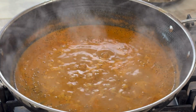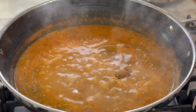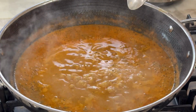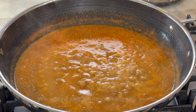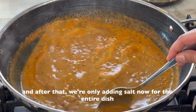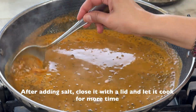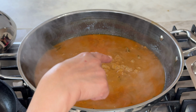இப்போ you can add salt to taste and put some jaggery as well. Jaggery and salt to taste. நம்ம குக் பண்ணும்போது சால்ட் போட்டோம் பீன்ஸ், அதுக்கு அப்புறம் மசாலால சால்ட் எல்லாம் போடவே இல்லை நம்ம. அப்ப இதுதான் சால்ட். அதனால ஃபைனலா போட்டு மூடுறதுக்கு முன்னாடி செக் பண்ணிக்கணும். அதுதான். As you can see here the oil has separated out.